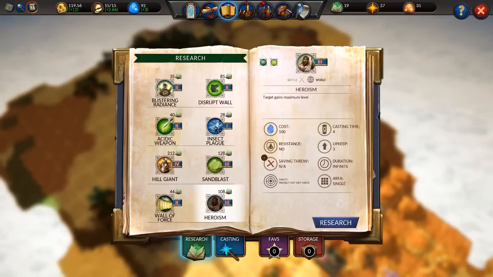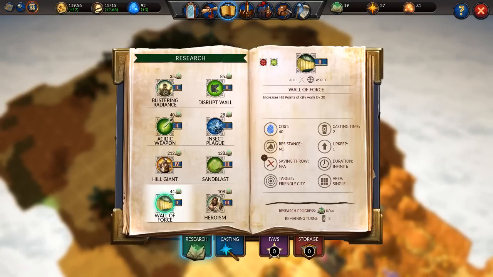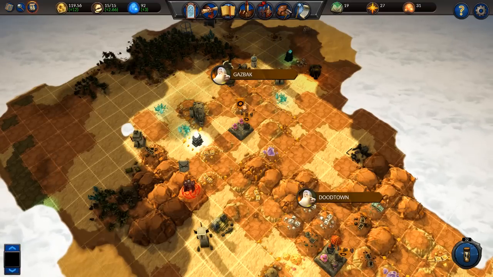Really wish there was a way that I could... Oh. It's 100 mana to max out a unit's level. It's tempting. Walls of Force could be interesting, but I need to make more Archer-type characters. And even then, the way this game handles its, like, spell system, it almost feels like combat is meaningless. You will do it anyway. Okay.